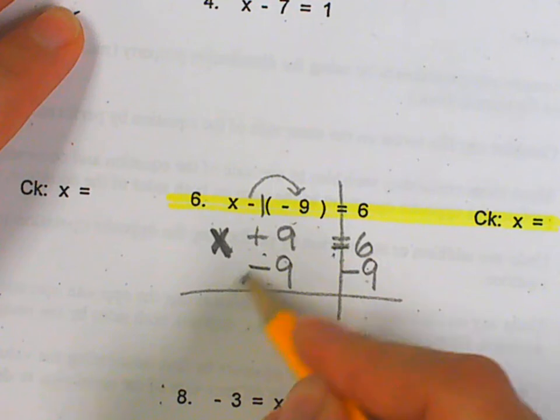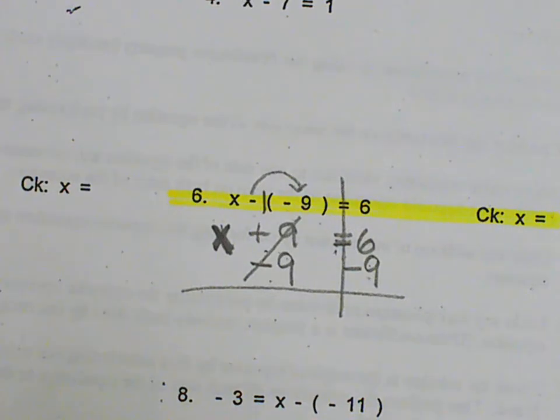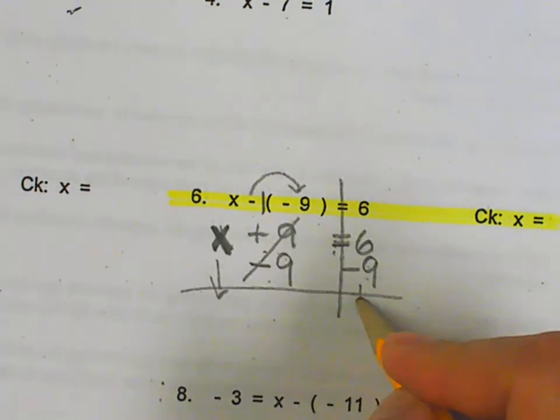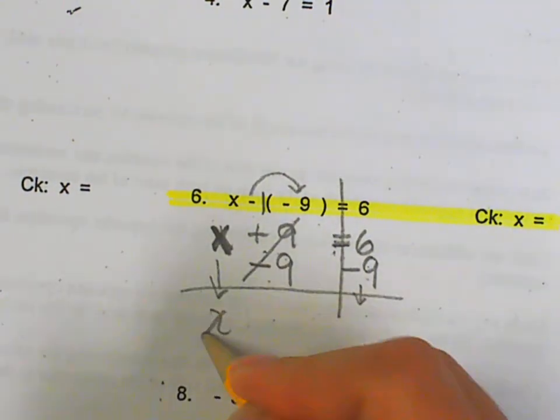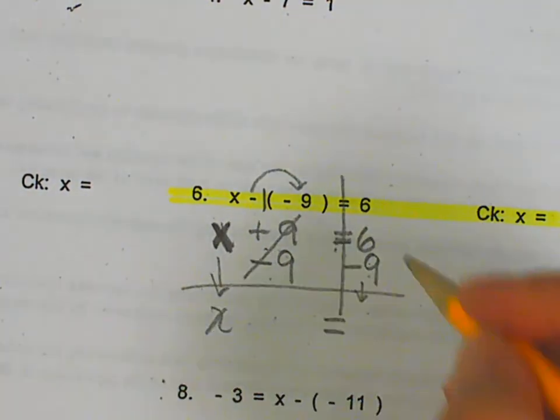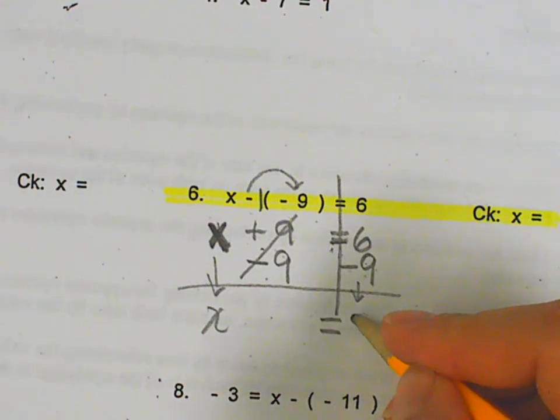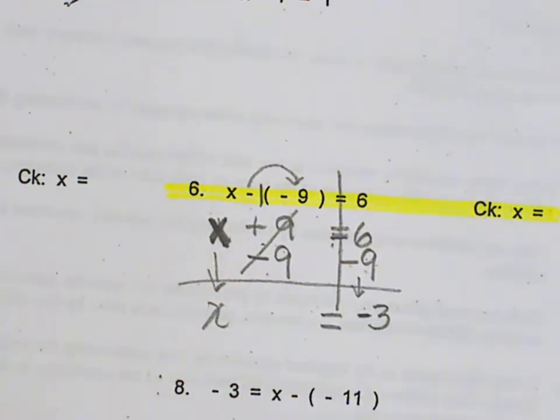Okay? So we're going to put it. This cancels, which literally means 0. I don't use that word for anything else. Canceling is only used for getting rid of something so that it's 0. And then I drop it down. Drop the X, drop the equals, don't move anything around. Don't make your life more difficult. 6 minus 9, or 6 plus a -9 in the calculator, is a -3. Way to be. Let's go check it before we wreck it.